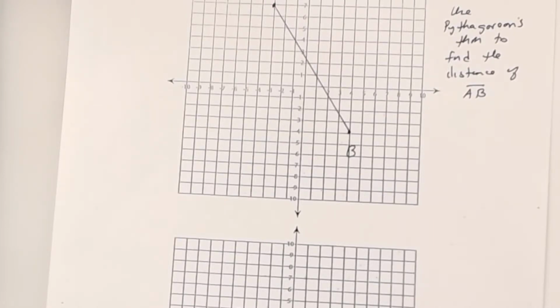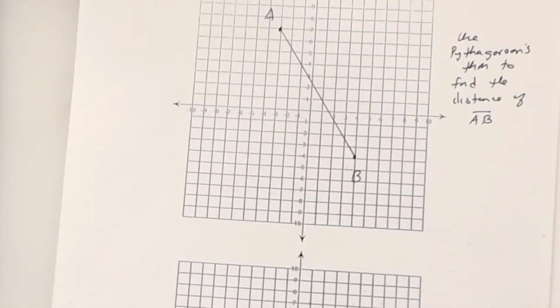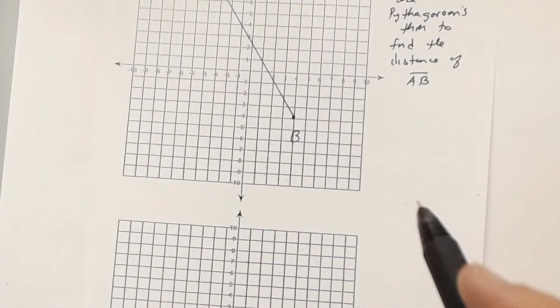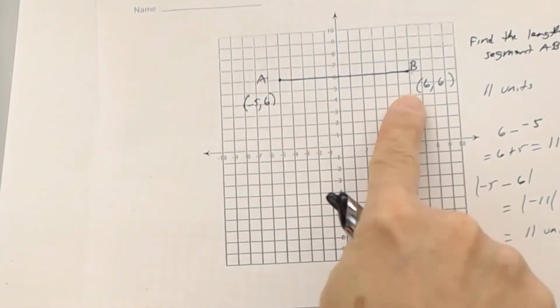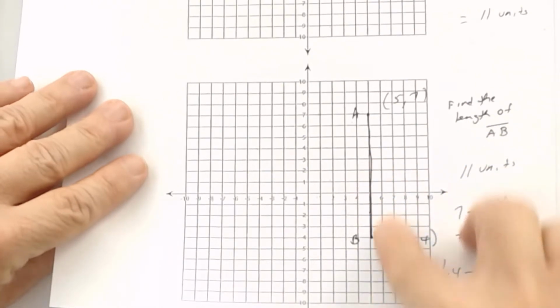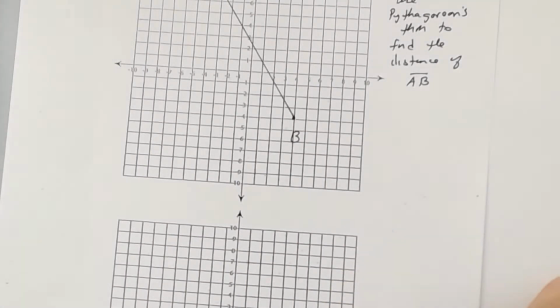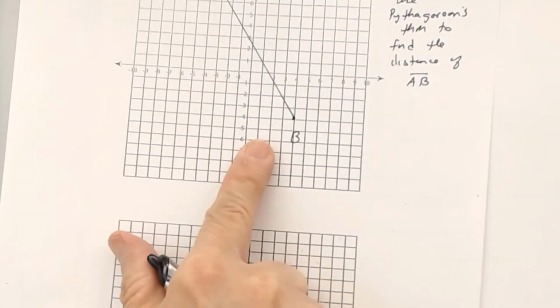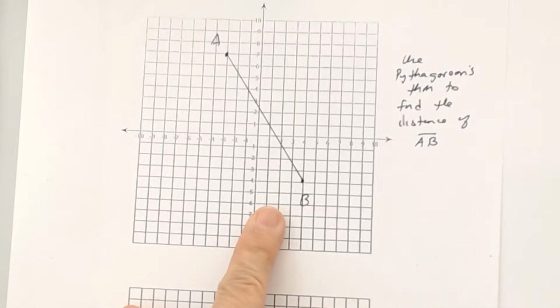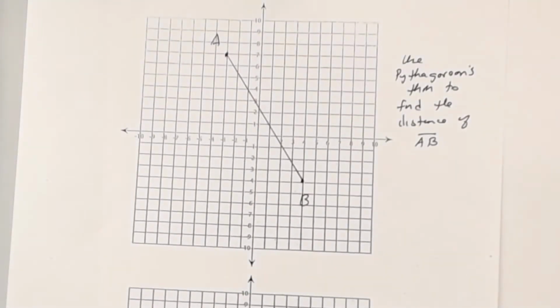All right. I want to find the length of this segment. Subtracting the x coordinates, subtracting the y coordinates, like we did a while ago, is not going to be helpful. Because when I subtracted just the x coordinates, that was dealing with a horizontal segment, right? When I just subtracted the y coordinates, that was dealing with a vertical segment. Here, this is slanted. But I still want to find the length of this segment.